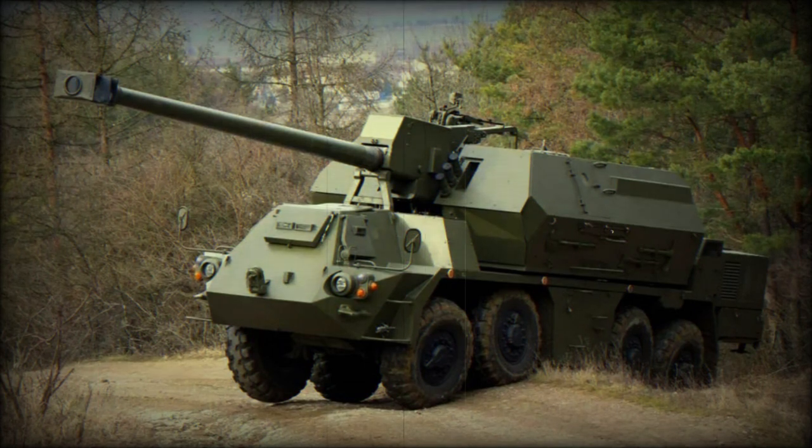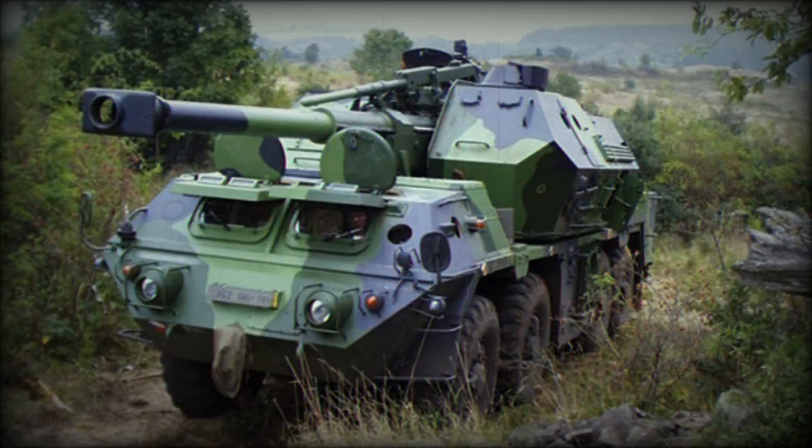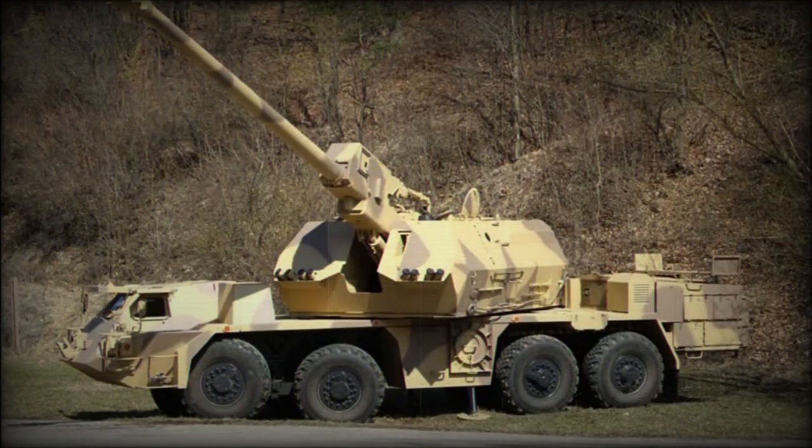This artillery system uses a special 8x8 chassis developed by Tatra. The vehicle has a new power pack, powered by a Tatra T3B9 28.70 turbocharged diesel engine developing 442 horsepower. A prototype was powered by an MAN D28.76 LF diesel engine developing 453 horsepower; the engine is located at the rear and is mated to a Tatra 10-speed gearbox. The vehicle is fitted with a central tire inflation system, though it has inferior cross-country performance compared to tracked vehicles. The turret is fitted with an independent auxiliary power unit which powers all systems when the main engine is turned off.